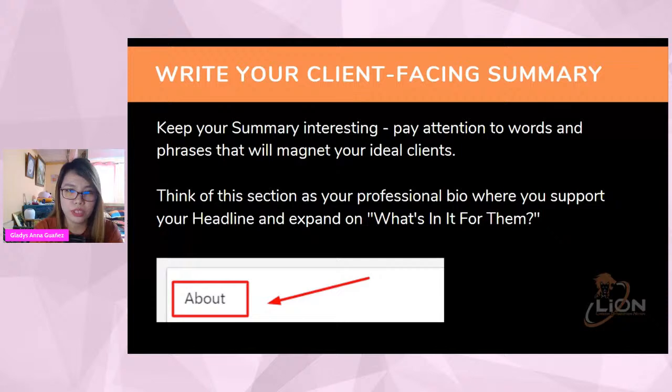We are interested about ourselves, whether we admit it or not. We're not really interested with your achievements or other achievements or yung mga kung ano man yung certificates nila or whatnot. What we are interested in is what they can do for us and how they can help us with something. So yun yung pwede natin ilagay, what they want, what they need para if they do want it or if they do need it, they would contact you.